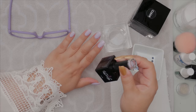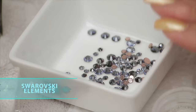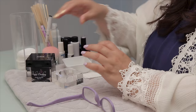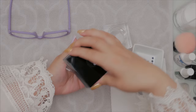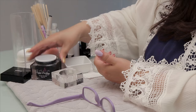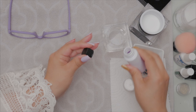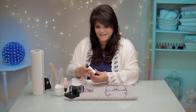I've got two coats of this color on, cured and ready to go. I'm going to adhere these gems — I have two choices: a glue or an acrylic. I'm gonna do the acrylic today, using a clear acrylic so when it dries you can't see it. You don't want to use a color. I'm going to get my liquid and pour it into my dish. This is the Ugly Duckling liquid monomer — it's not water, it's liquid monomer, it's acrylic in liquid form.